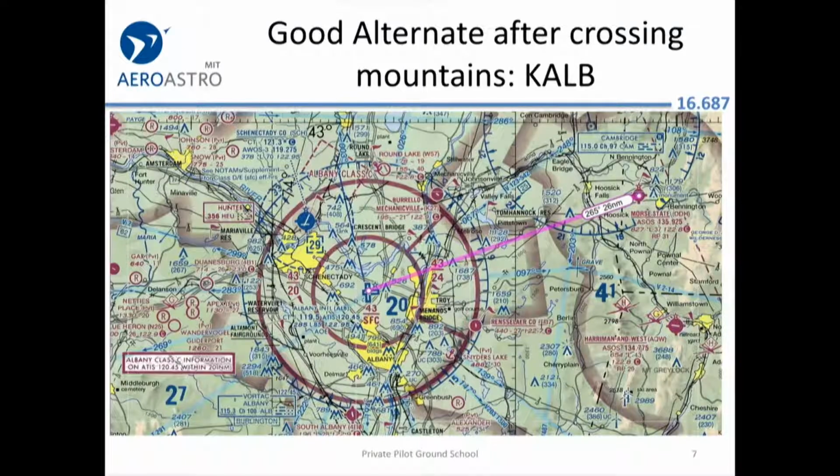All right, it's always good to have a plan. What if you cross the mountains and the airport is hard to find, if the airport is covered in fog, if somebody has driven a huge lawnmower onto the middle of the runway and gotten stuck? What do we do? So it's always good to have a backup plan.